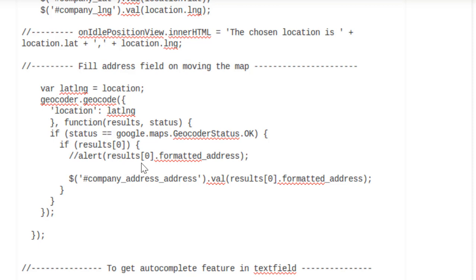From the formatted address, we put the formatted address in this address field. So if you are aware of the jQuery code, we are setting here the value, I mean the formatted address, in this particular text field, that is address field.